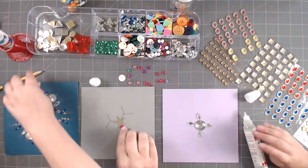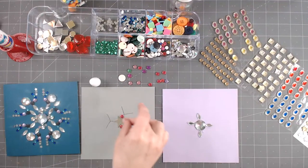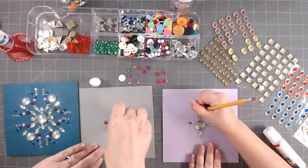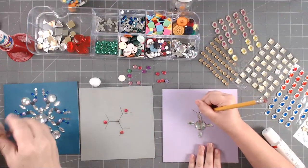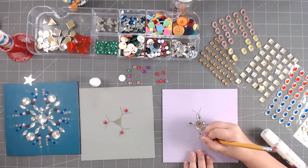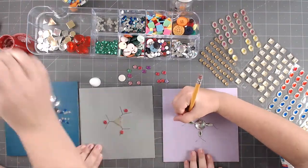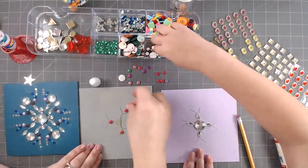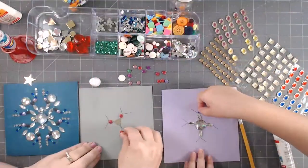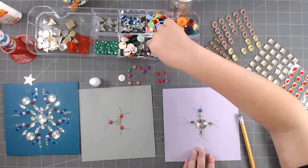I'm going to go ahead and lay them along my lines. My star shape is making things a bit difficult, so I'm going to change that up — I'm going to use the triangle shape because it makes more sense for the angles. You can always change things up. So I'm putting my little dot of glue — if you have school glue, put it in a little cup and use a paintbrush, or you could use the tip of a pencil to add specific dots so it doesn't get super messy. This shows kids how to conserve their materials.